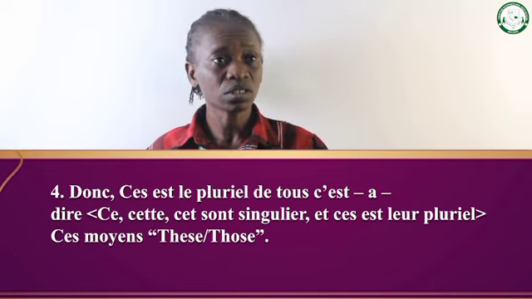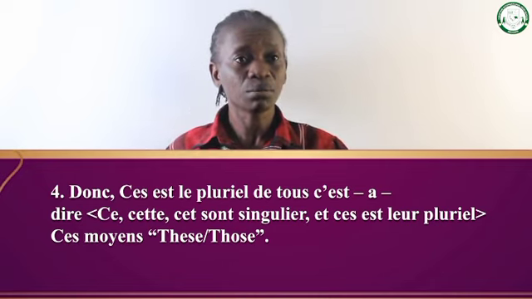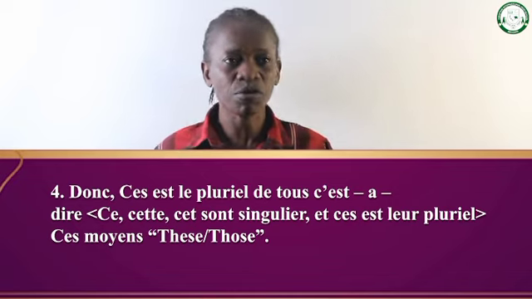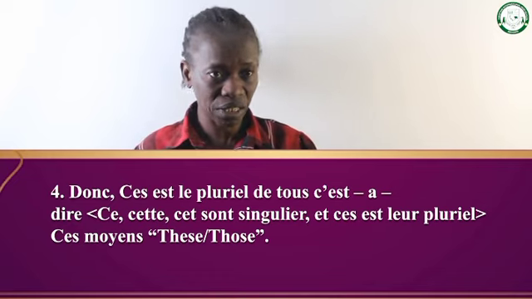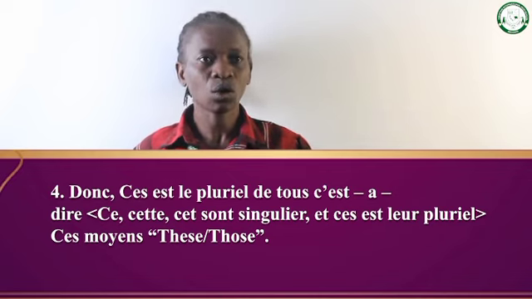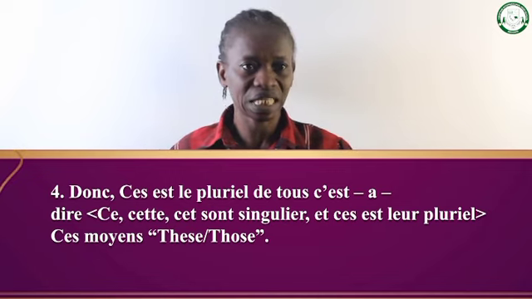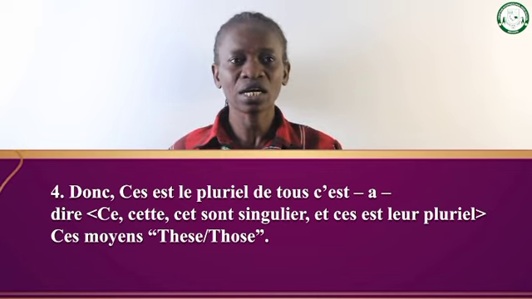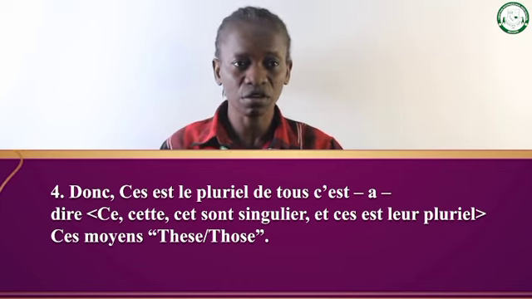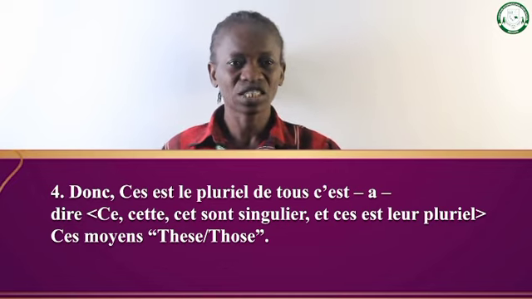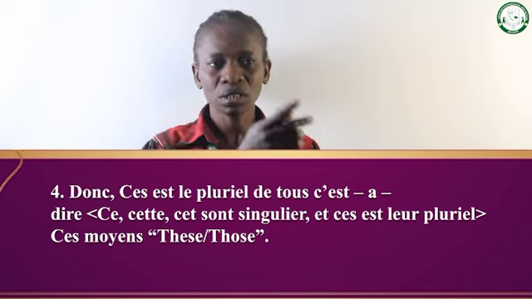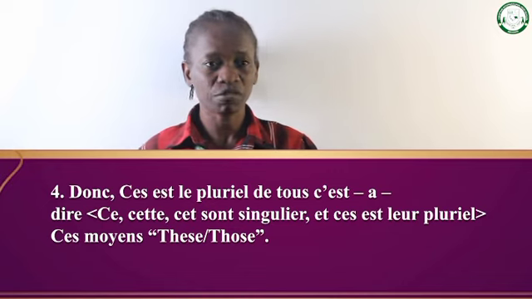The 3 I've mentioned are the examples of demonstrative adjective, adjective démonstratif. Then we have the last one, which is the plural form of all the first 3 that I've explained. Ces, it is pronounced ces. C-E-S in French, that's the spelling. So that's ces, the plural of all, that is, ces is the plural form of the 3 forms that we have aforementioned. Why are those ones in singular form? So ce, cet, cette are in singular form. But that one, as I've said earlier on, means they are plural.